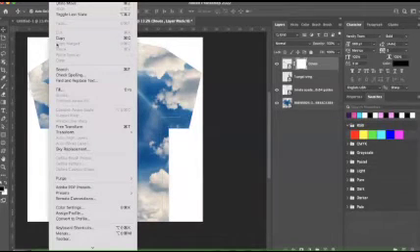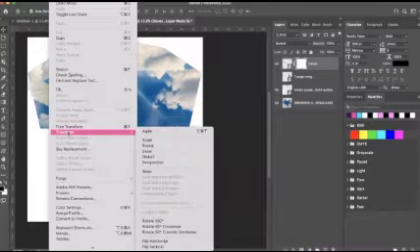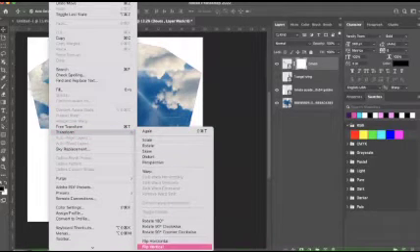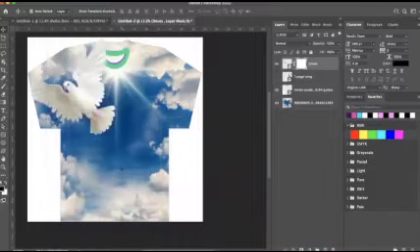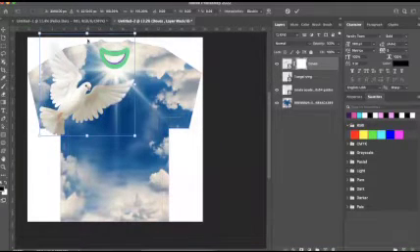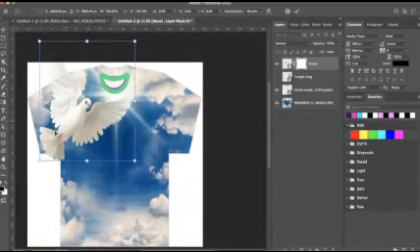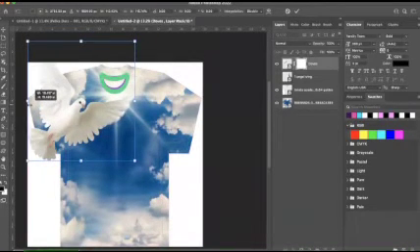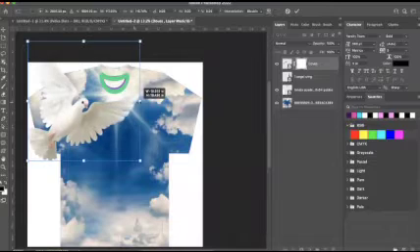So I'm going to go to edit, transform, and flip horizontally. Control or Command T, if you're on a Mac, brings up the block around the image so that you can stretch it out.